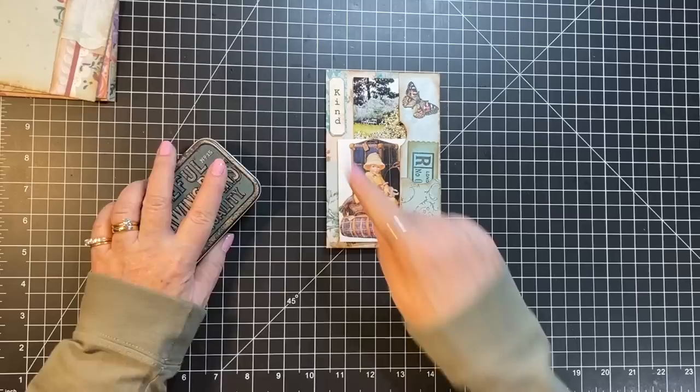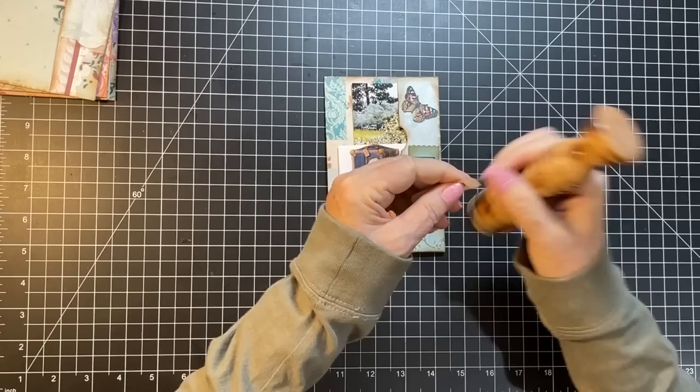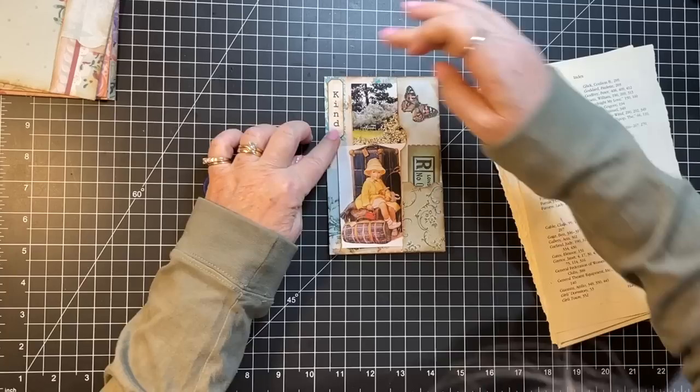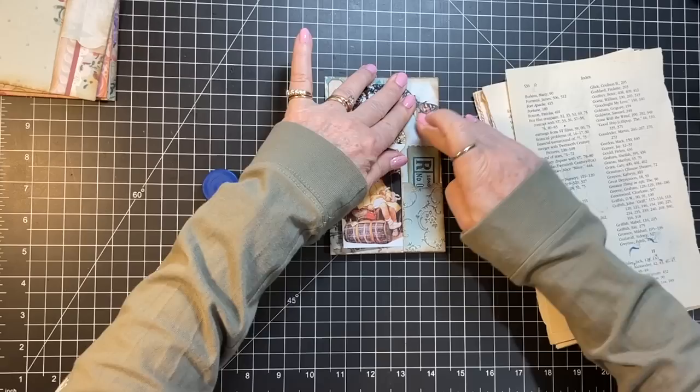This word is from A Jeweled Design on Etsy. Yeah, let's put those two things down. Kind of a, what would you say, a non-themed one. I mean, if it goes with the colors of a journal, it can just pop right in there. Okay, I like how that just kind of frames out the word. There we go. Now I just have to distress those.